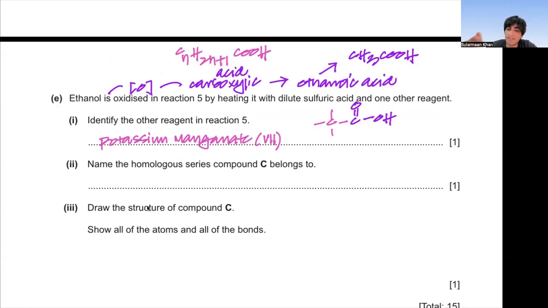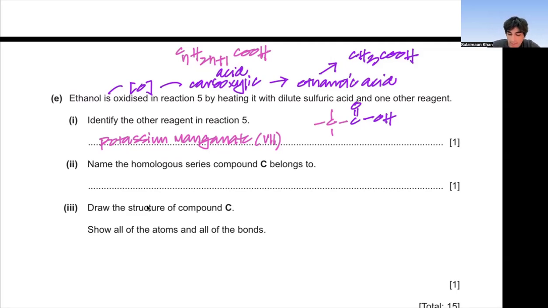A very good question from Khadija: we used to use acidified aqueous potassium manganate(VII), so why are you just writing potassium manganate? Because the question already mentions dilute sulfuric acid, so the condition for it being acidified is already given. It asks what the other reagent is, and the reagent being acidified is potassium manganate(VII). So there's no need to write acidified. Writing acidified is necessary otherwise, but here the question says it was heated with dilute sulfuric acid. Acidified just means you're adding more acid to it. The reagent is what you reacted with.